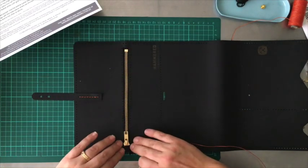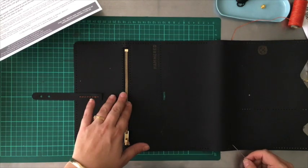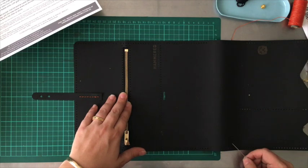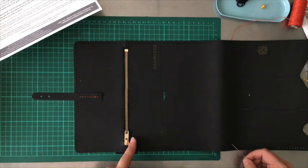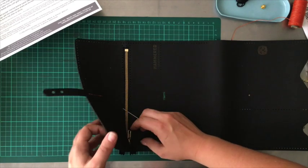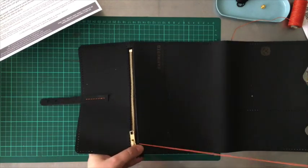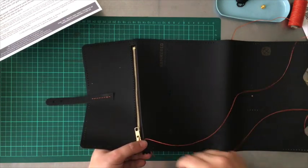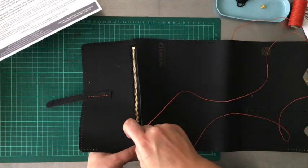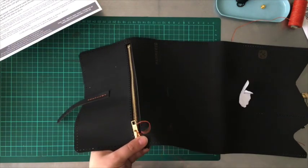Give it a bit of a press, make sure it's all glued in nice and tidy. Now this pocket is going to be seen when the wallet is closed. So I tend to like to start under the zipper. I think that when we put the second reinforcing stitch in there, it's where the most stress is, so it's the best place. But you can really start anywhere. So pick this up. Which direction you go really does not matter. It is completely up to you. Either way, you're going to end up doing what we did before. You're going to go all the way around, going up and down like this, and then you're going to come back the way you came.